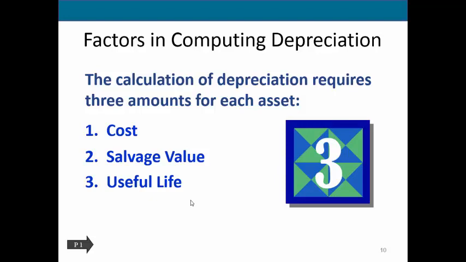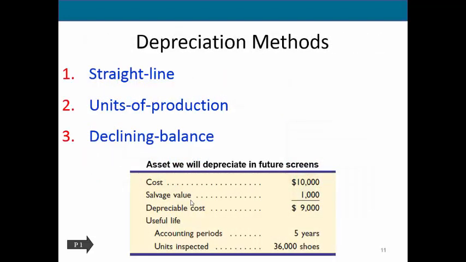Think about a computer, a piece of technology. Yes, a computer will hopefully last for more than a year, and that's why we call it a long-term asset, but it's not going to last for 30 years. It probably won't even last for 5 years. It may have a life of only, say, 3 years. So our useful life is something that is determined by management, but you have to make sure that that useful life is a true picture of how long an asset is going to be helpful to you. So these are the things that we need to know.